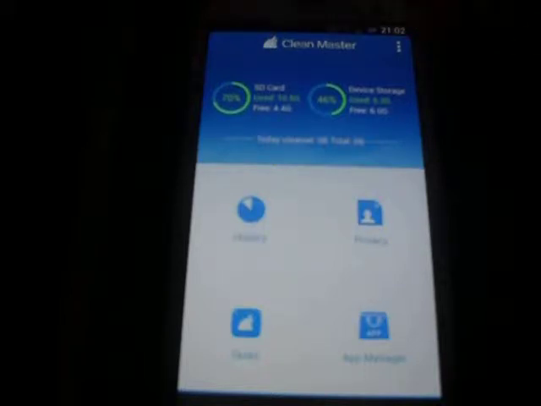Okay. And when I did my first install, at the moment I'm not too sure if it's something that we did or whether it's something to do with a bug in the ROM that we're running. It did install two icons doing exactly the same thing. So we have removed one of these from our home screen.